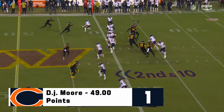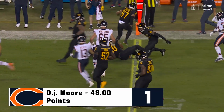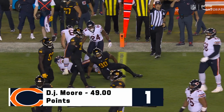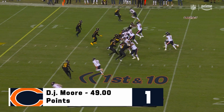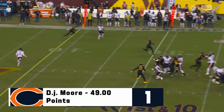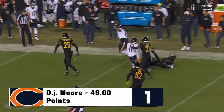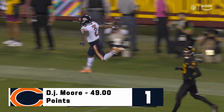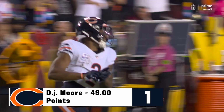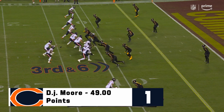Ain't easy. Pass to the outside. Nice move to the inside, and then DJ Moore, told to basically stay home. LaShawn Johnson is now in the backfield. Play action. Pass caught. Moore, great spin move to the inside. Off he goes again. What a first half for him. And finally, after he breaks the tackle of the rookie Forbes, another long gainer.